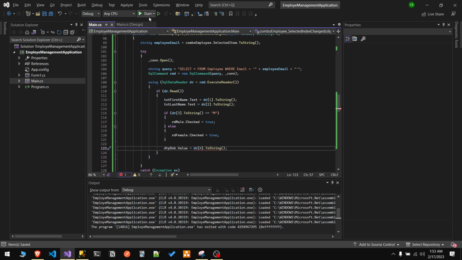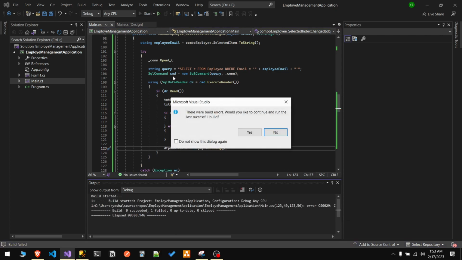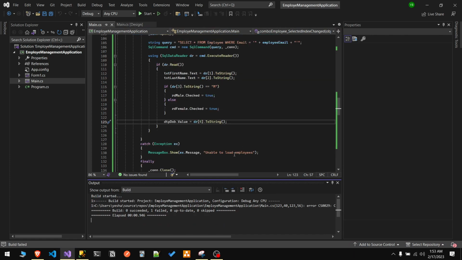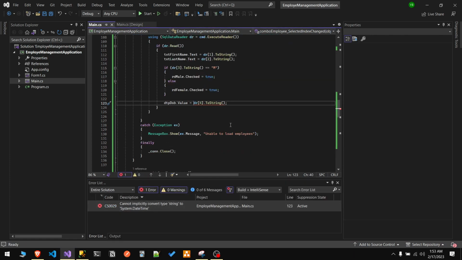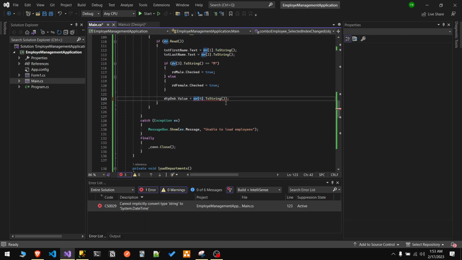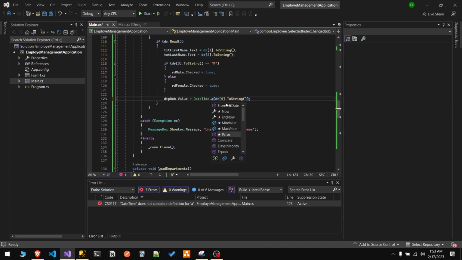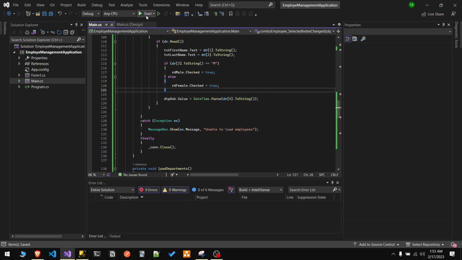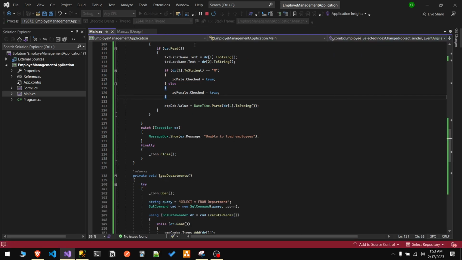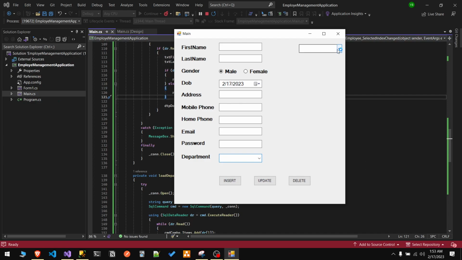Would that work? Not really sure if that would work, since yeah, it's a datetime, right? So we need to pass this, datetime dot parse. If we pass this, I think that should work.